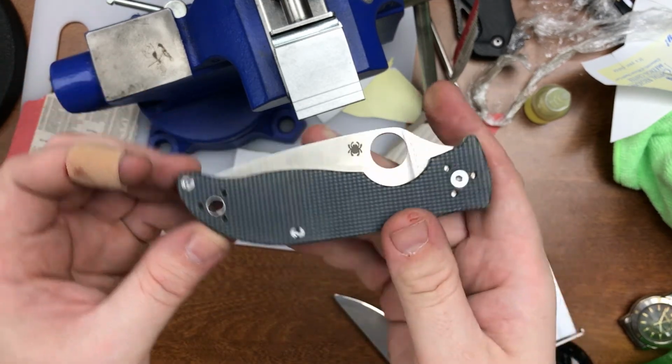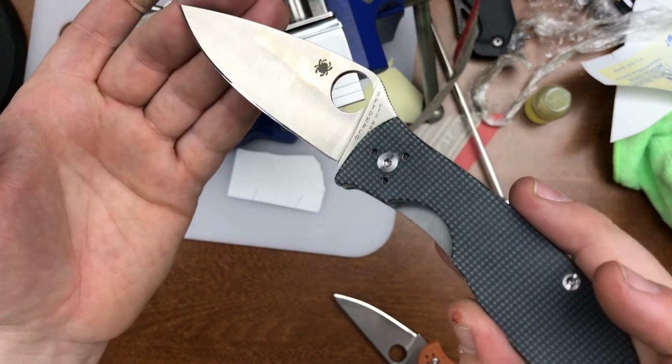anyhow, that's the Polestar, and that's how we sharpen it.